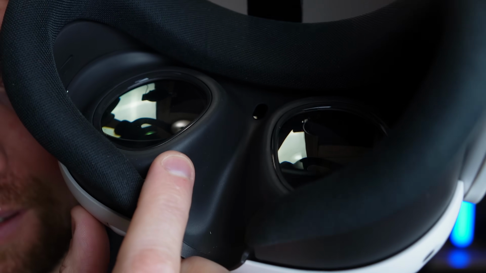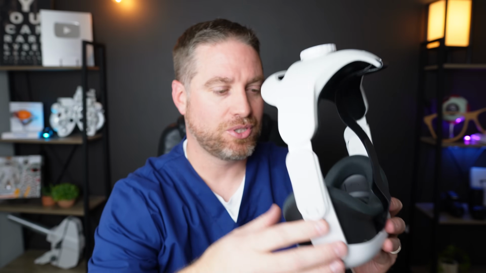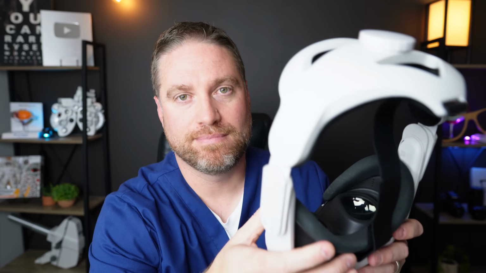So that part stinks. And then a quick review of the lenses they use in the Quest 3. They use pancake lenses that make the lenses 40% thinner. The sweet spot, the field of vision, is actually bigger in the Quest 3 because they're able to use these lenses. Much thinner, makes the device much thinner. It's just more pleasant to look through these lenses.